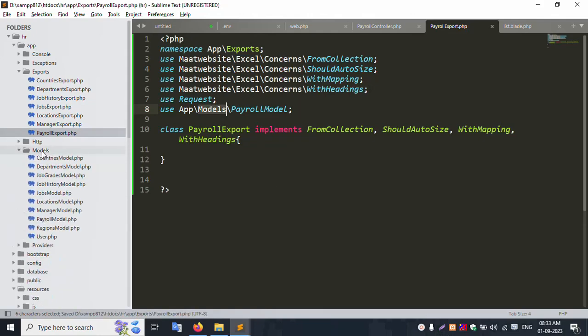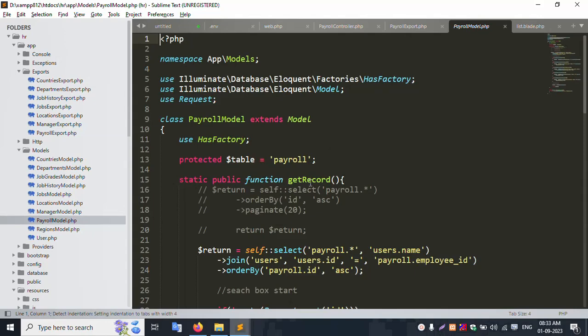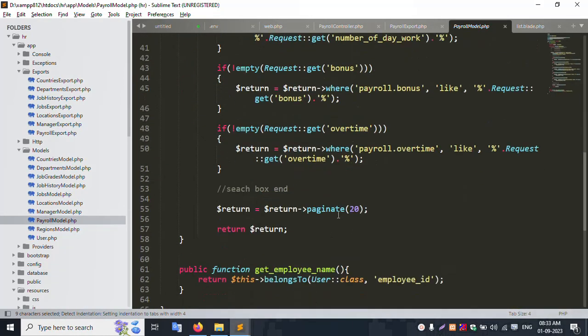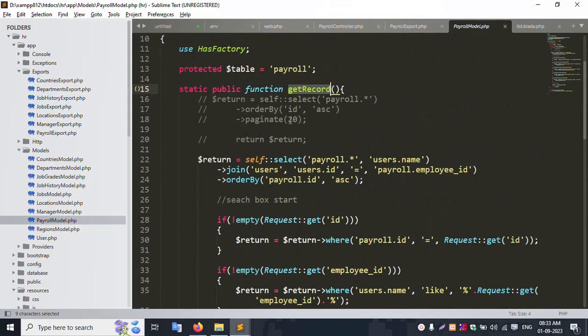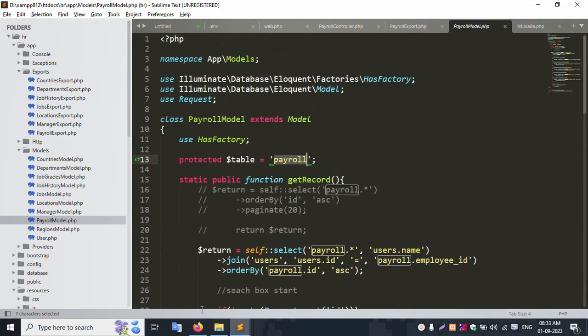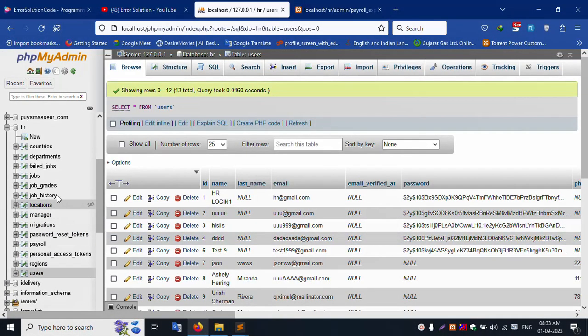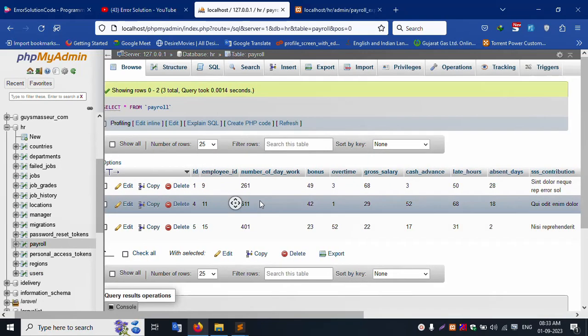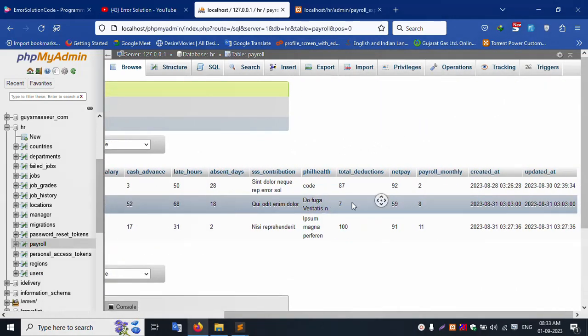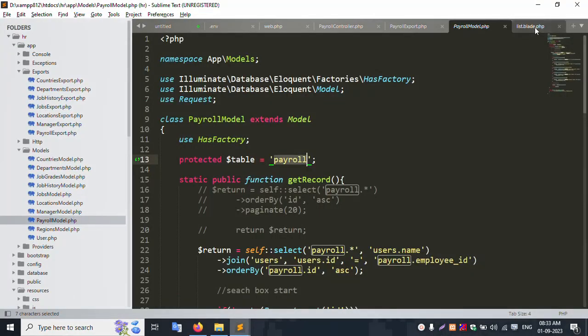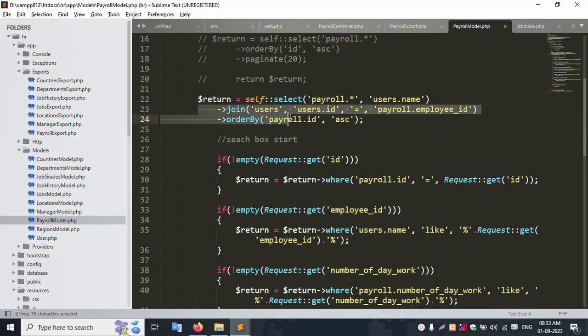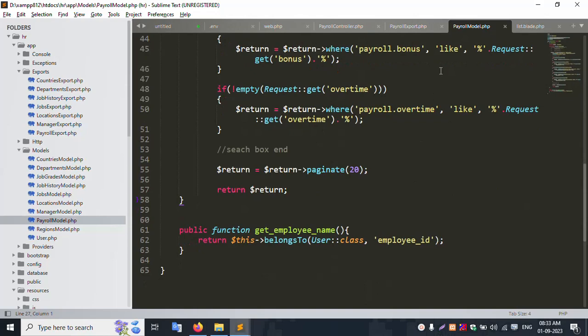Inside the payroll model there is a get record method available. The table name is the payroll table, and the payroll table is available. A join query is available there, which is set up step by step in the model with the users table.